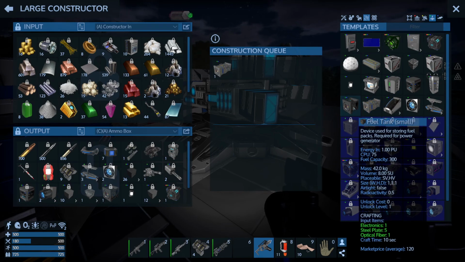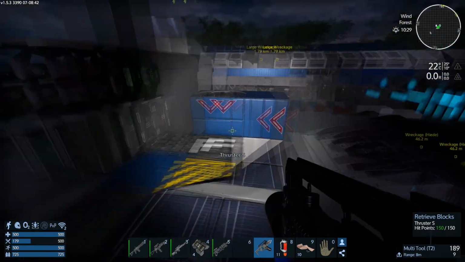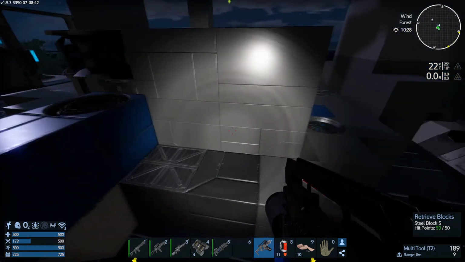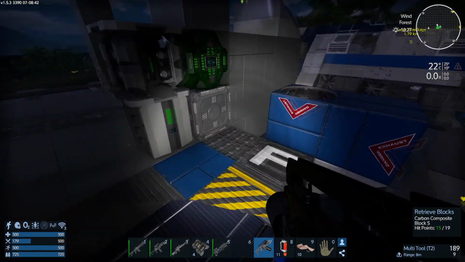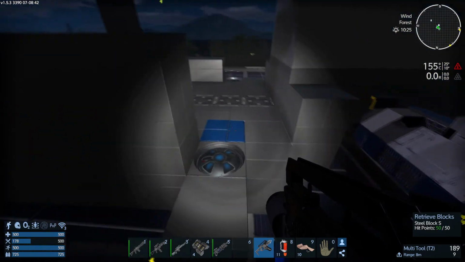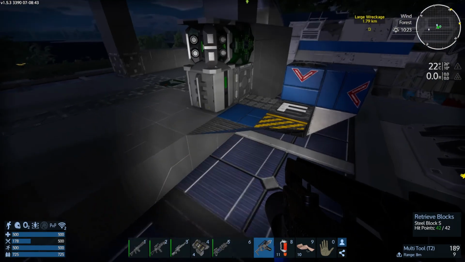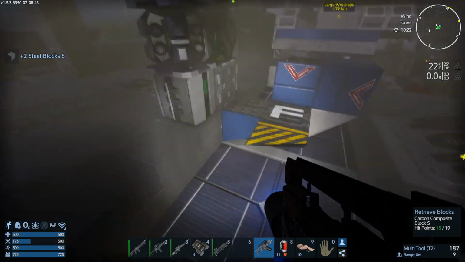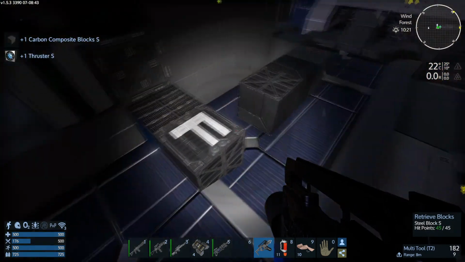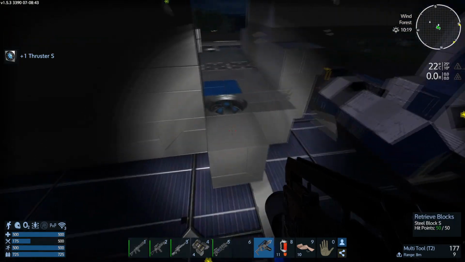What we'll do is we'll make one large, one small, another one small, and then just tuck these in behind the what we call it. I think these thrusters would be okay, but I'll take out that steel block there, that steel block there. Just strip everything away from here now. Leave that.